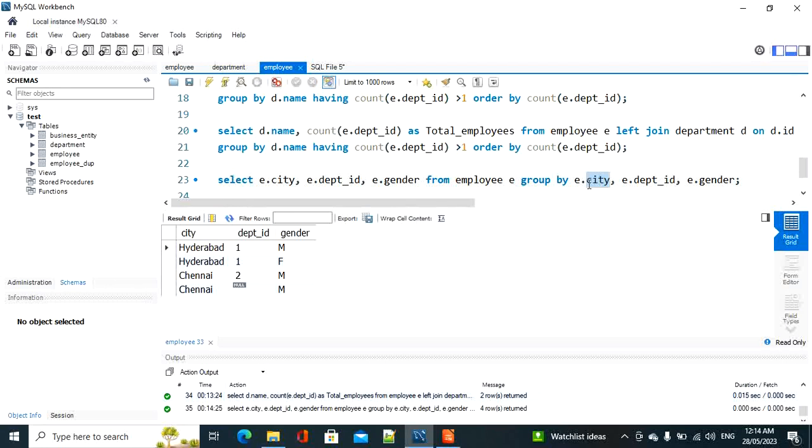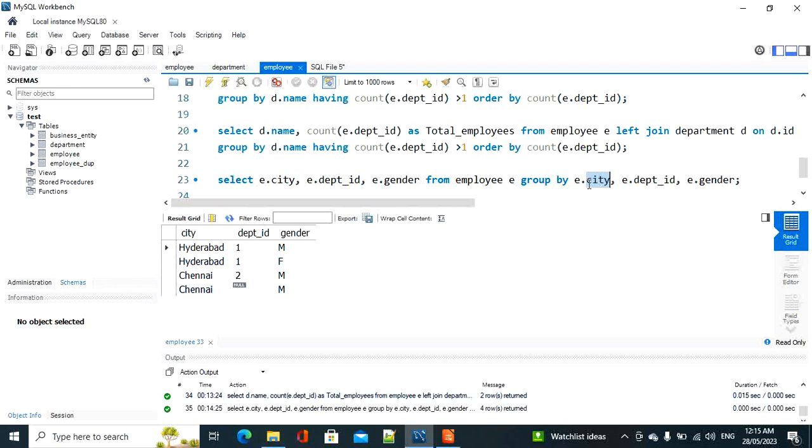Now I'm just printing that unique combination. Of course, on top of this you can perform aggregate operations, but I'm not doing that. I'm just printing it that way. You will have many rows with this combination, but since you do group by, you will get one row with that unique combination.